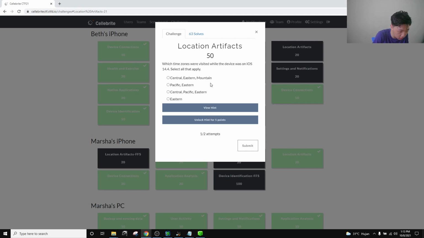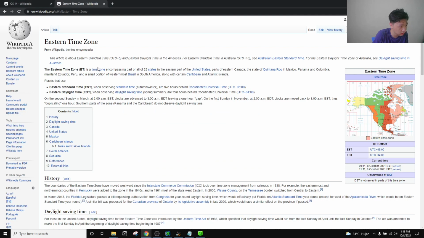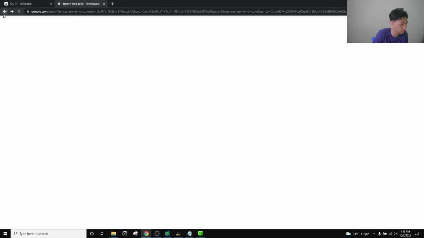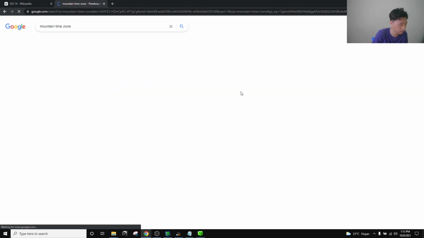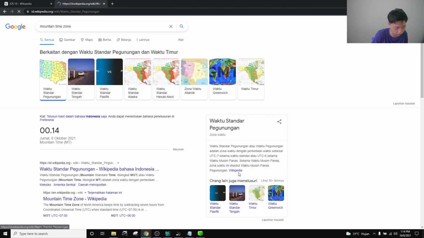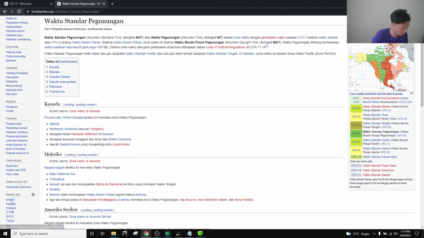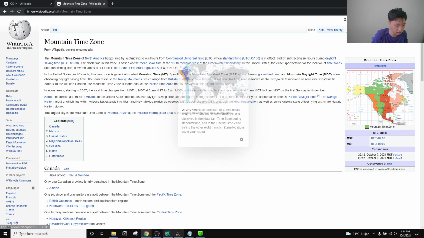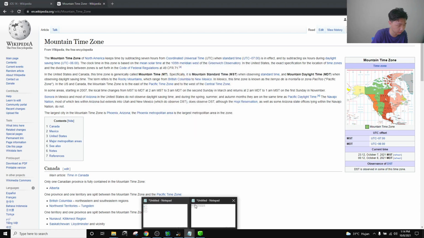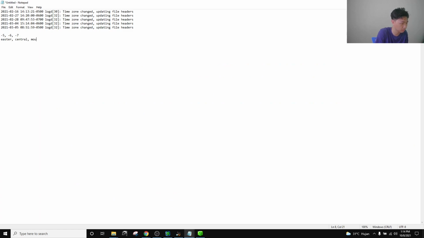It's either Mountain or Pacific, right? So we'll look for Mountain first. Mountain time zone. The Mountain time zone standard time is UTC -7. So this is Mountain.